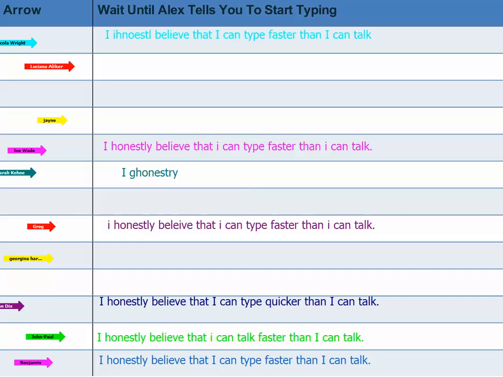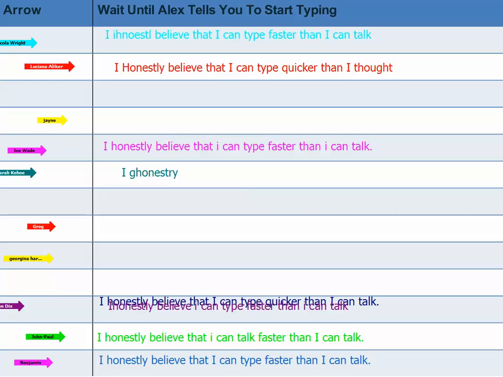Now, the thing is that you can't type faster than you can talk, typos or not. And equally, you can't write anywhere near as fast as you can talk, which is why journalists have this amazing shorthand which no one else can seem to read. Typing, or writing, is actually a very slow way of getting the information out of your brain. You can speak very quickly, and that's why we quite often use ums and ahs, because we haven't got the words as fast as our brain wants them.